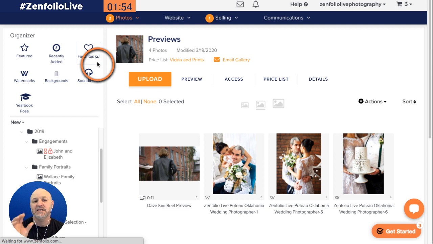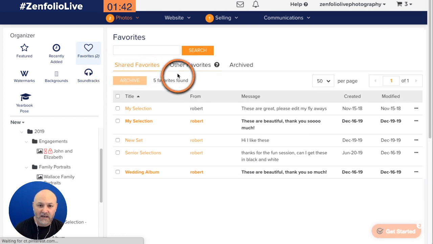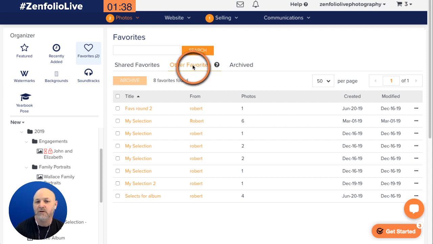They're creating favorite sets in there and they're not sharing them with you, and they just haven't placed an order yet. One cool thing to know, and this will probably be the last thing that I'm able to say, and I'll have to jump off here, is if your clients create carts, and here's that other favorites section right here, so you can see it. You just click over here and you can see other favorites. If your clients create shopping carts and then they abandon the shopping cart, there's actually a function in Zenfolio. We'll send them 3 emails just reminding them that they have a shopping cart that they started with you, and then they abandoned. So we'll remind them. We'll say, hey, don't forget about this. And then I don't know what the time frame is between the emails, but we send them, I think it's up to 3. I'm pretty sure that's what it is. We will email them and let them know.